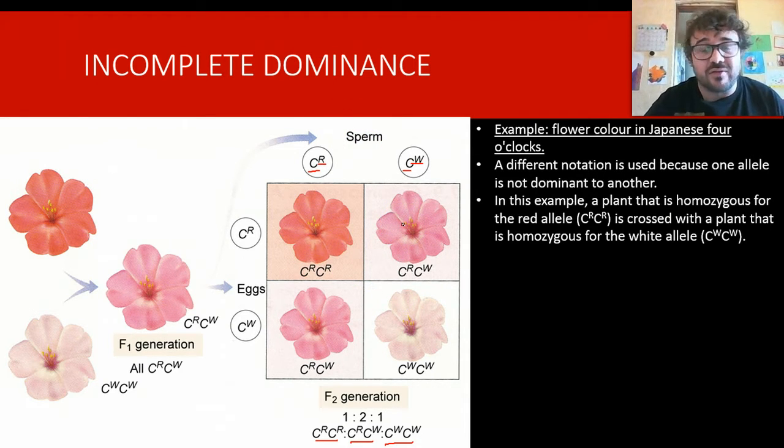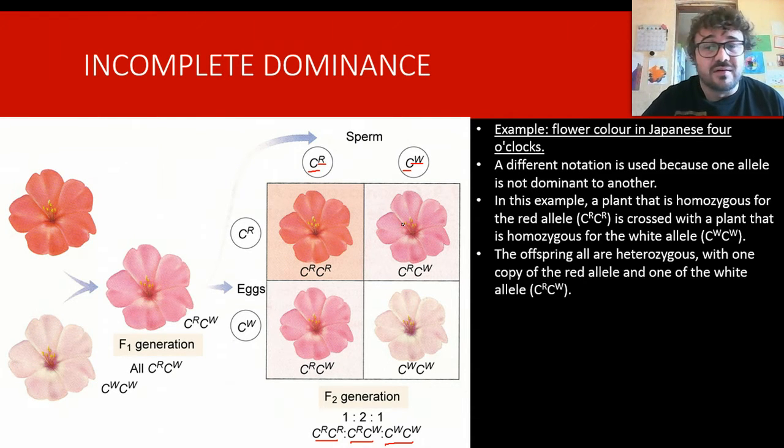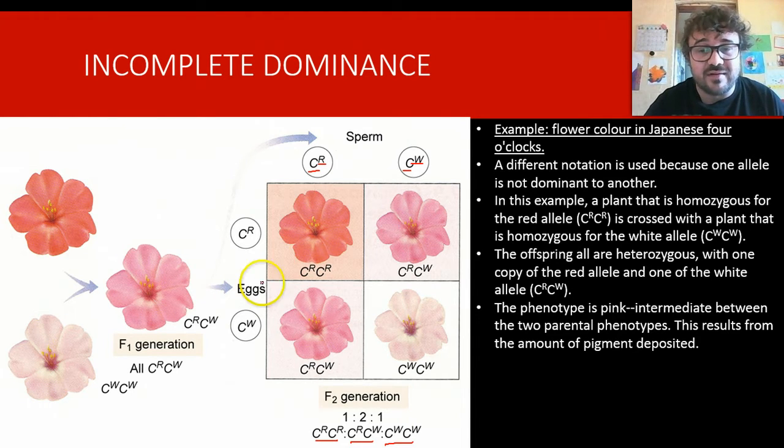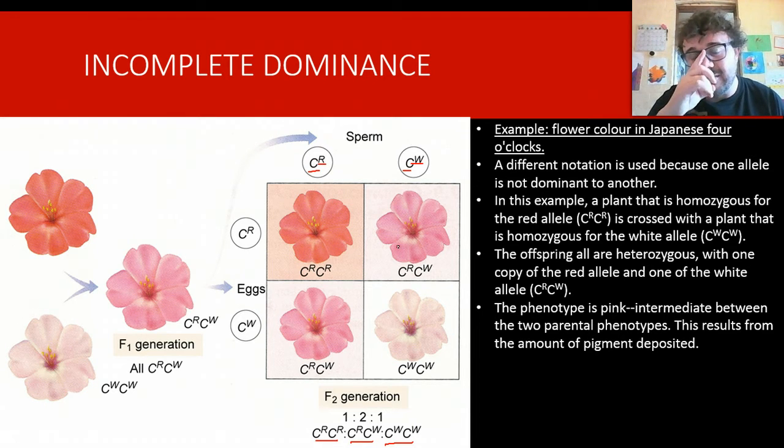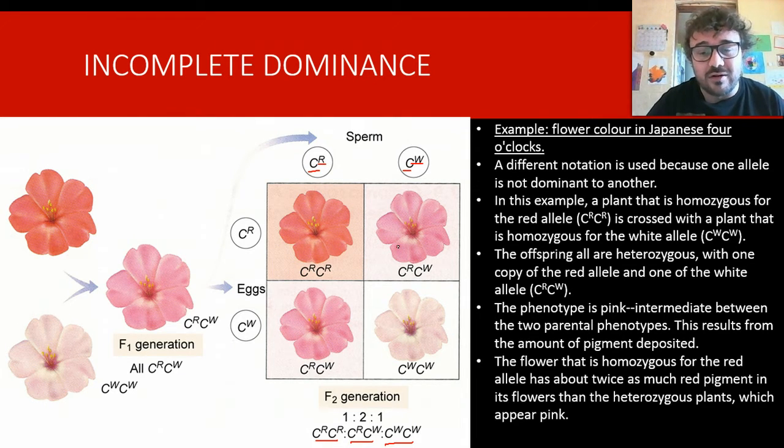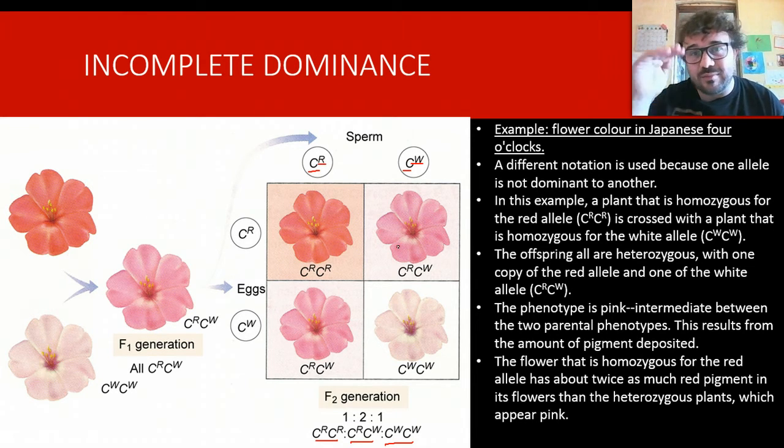So, here we go, the red allele is the homozygous, and we get the heterozygous offspring. We then cross the heterozygous offsprings together, and it gives us this. So, the phenotype for the offspring is pink, and it actually has to do with the amount of pigment which is produced. In the homozygous one, a lot of pigment is made. In the homozygous white one, no pigment's made, and in the heterozygous, it's just in the middle. And so, some is made, some isn't.